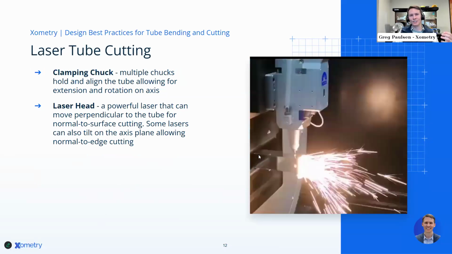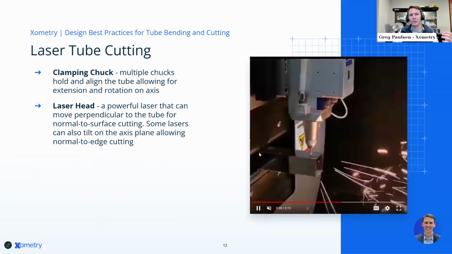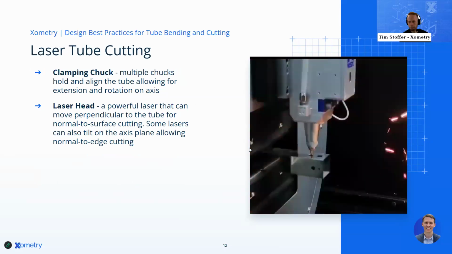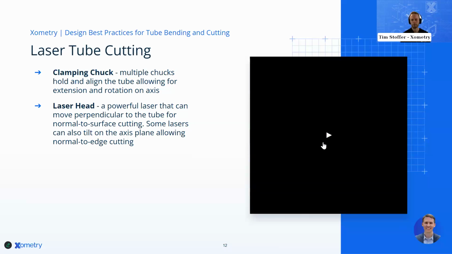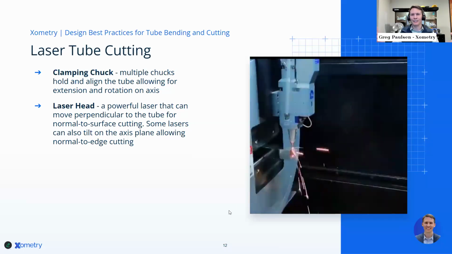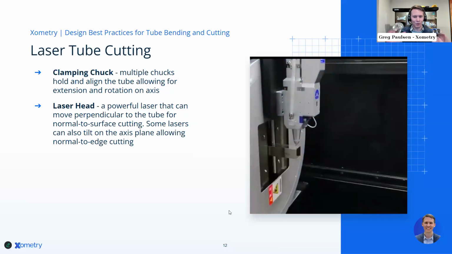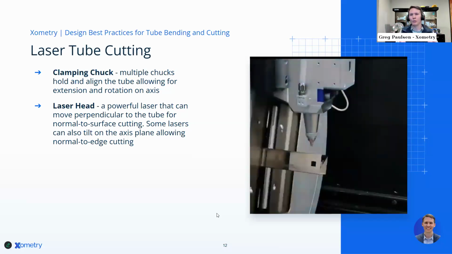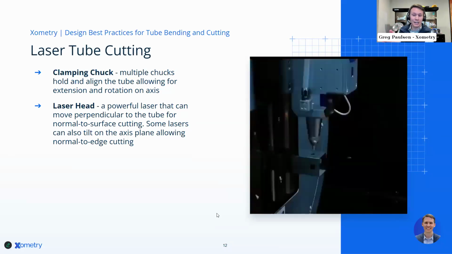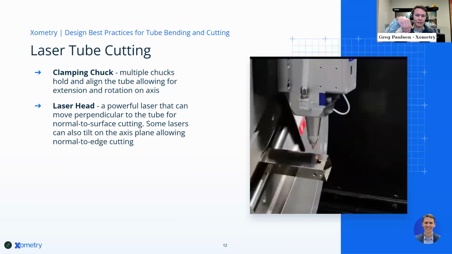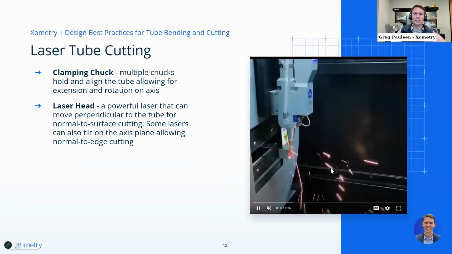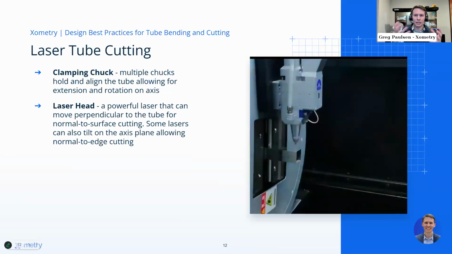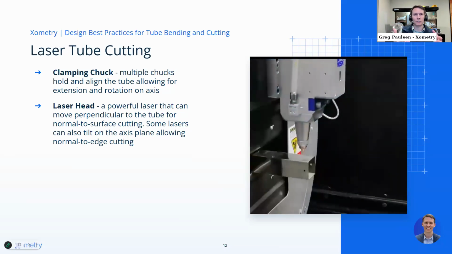Yeah, absolutely. You can see here how it's being chucked up. You have a clamp out here, and then right behind that's another clamp holding those other sides. So the componentry of a laser tube cutting machine, and I'll keep on repeating this because first off, it's highly entertaining to watch. It's probably the coolest manufacturing process to watch. It's very sparky. You're clamping and holding that tube. It's also going to be pushing the tube in and out against a laser that's going to be moving up and down. So think almost like a CNC style where it's moving the tube around, lasers going up and down, and that's a high powered laser that is making those cuts there.